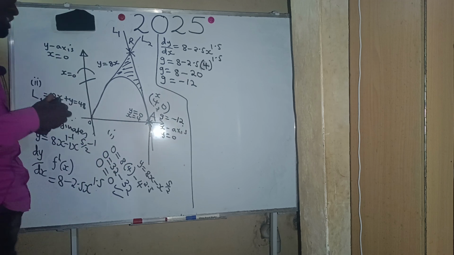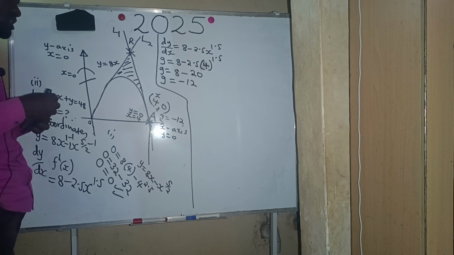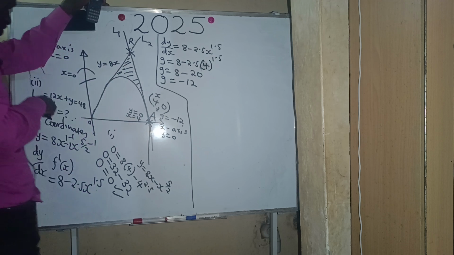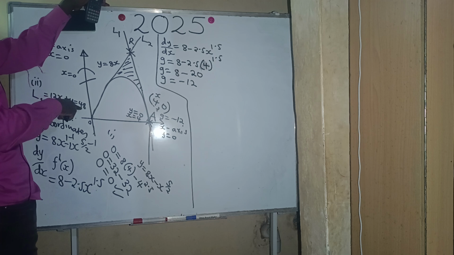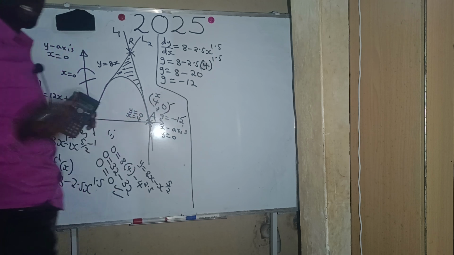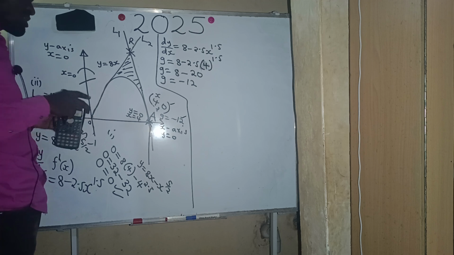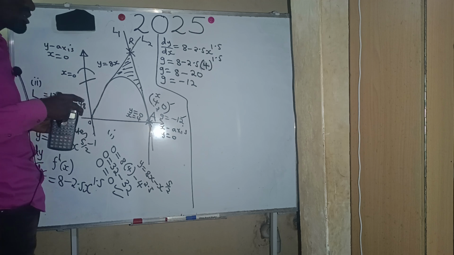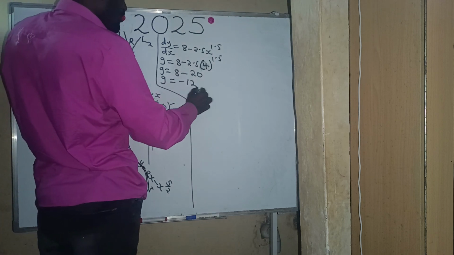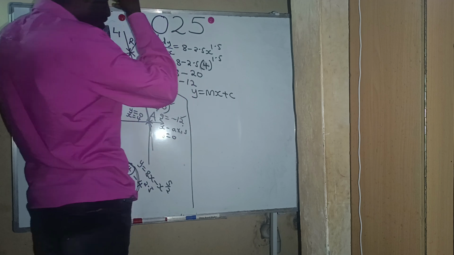So as long as they are tangent to each other, they'll actually share the gradient. They have the same gradient at that point. So we want to confirm that the equation of this line is 12x plus y is equal to 48. As long as you have the gradient and the pair of coordinates, it is easier for you to get the equation of that line. So we'll say the equation of any straight line must be in the form y is equal to mx plus c.